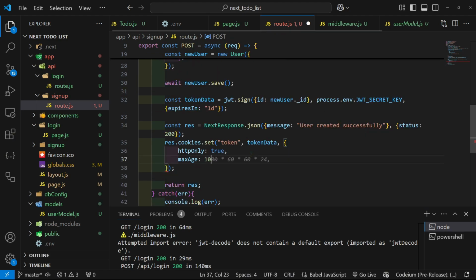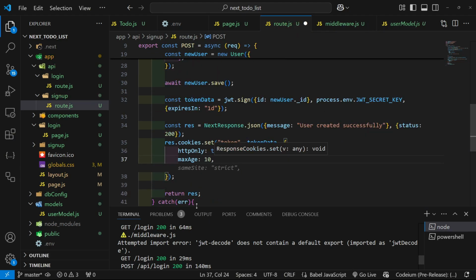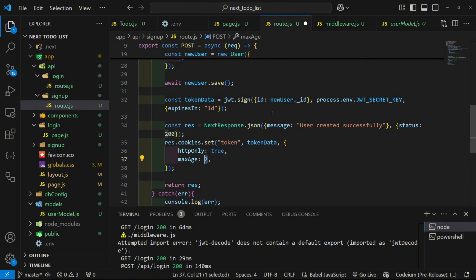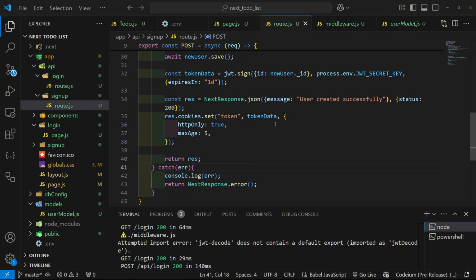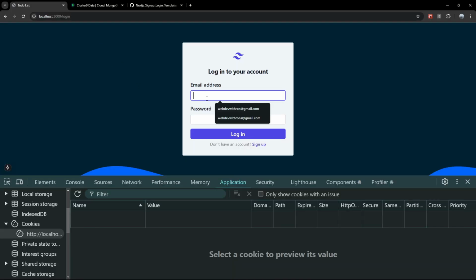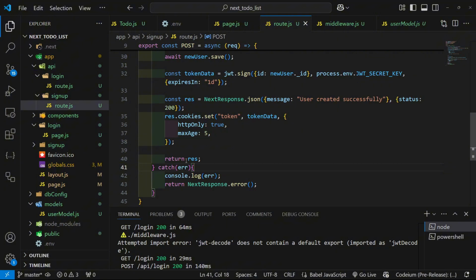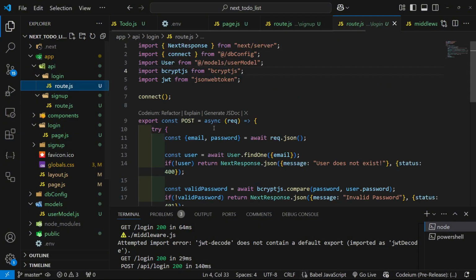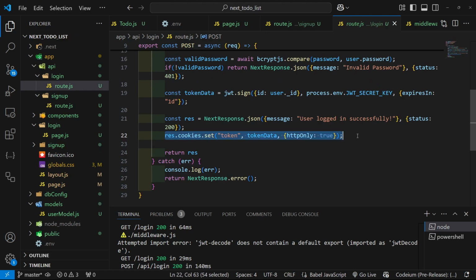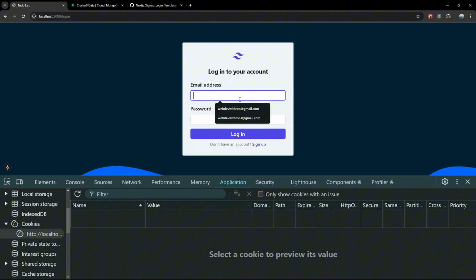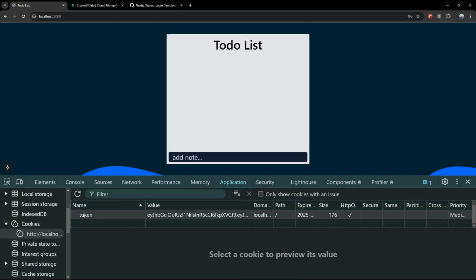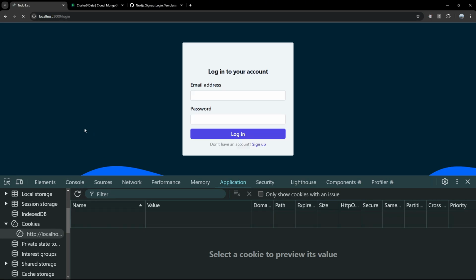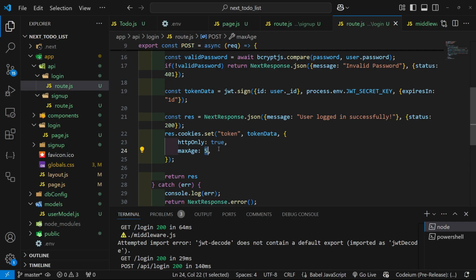So if we set this to be 10, that would mean that in 10 seconds this would expire, but let's just set it to 5, for example. Let's see how that would work. So if we load everything, let's actually do this for sign up and login. So let's do that. We're going to go to login, of course, refresh, login. Here's going to be our token. And after some time, now if I refresh, we can see that it's gone. And if we refresh the page, we're going to go back in here. And so of course this is set to 5 seconds, like I said before.